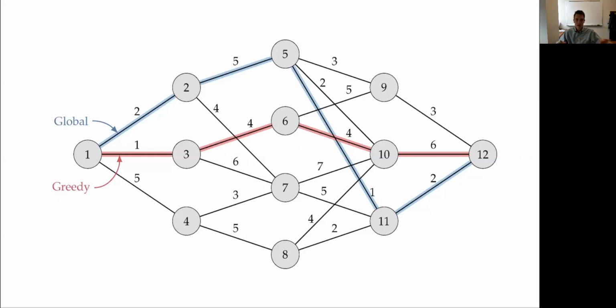That means we can scale this up. If you're thinking about this weighted graph, I can make a huge weighted graph, and finding the global optimum may be extremely difficult, especially if I was trying to do all the combinations. But doing the greedy thing is not any harder. It's really fast and easy.